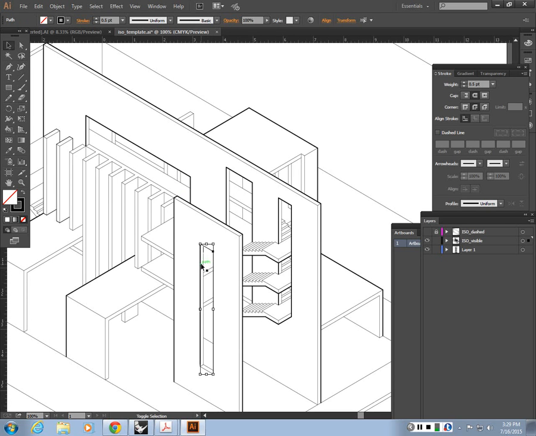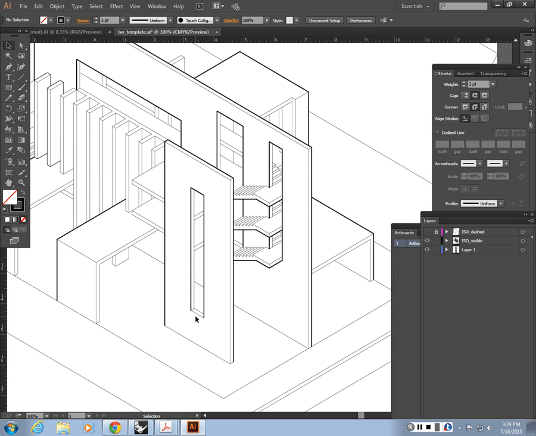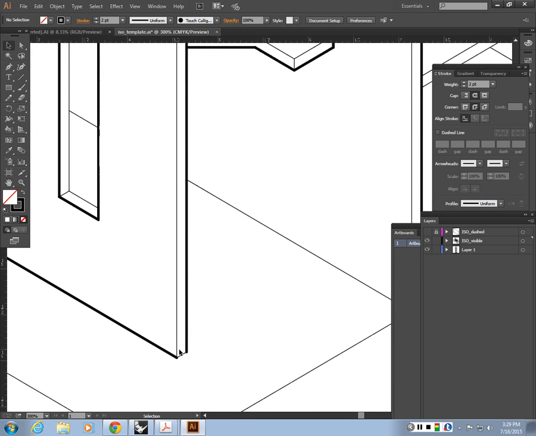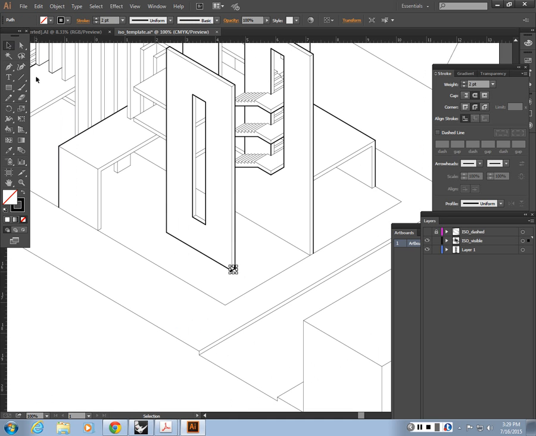So choose this surface, this outline. Apply one. I would also do it to the bottom edge, because I think it will look nicer. So it highlights that geometry. And a similar thing here.